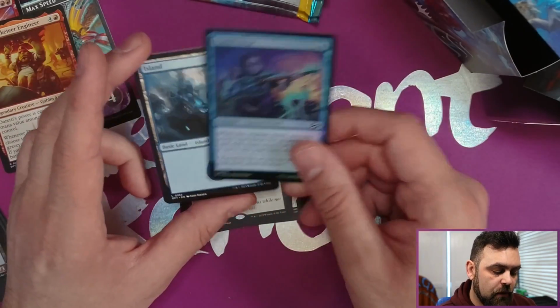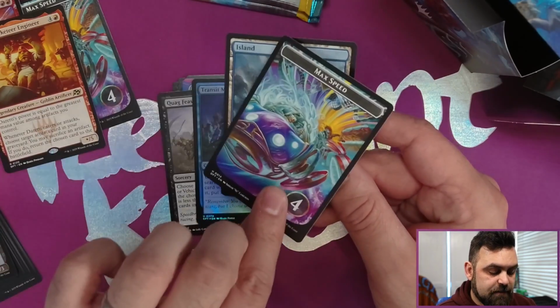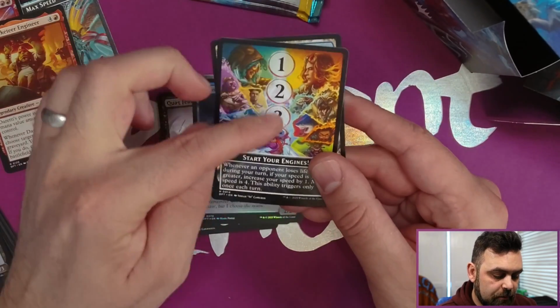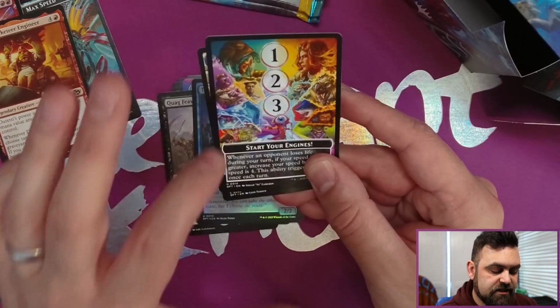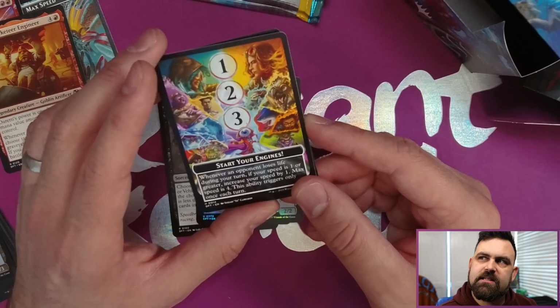A Transit Mage in foil, an island, and a Start Your Engines token that has max speed on the back, and then it has the build up here with all of the different race team leaders, all 10 of them dotted around. Is it 10 of them? Two color pairs? Yeah, 10 of them.